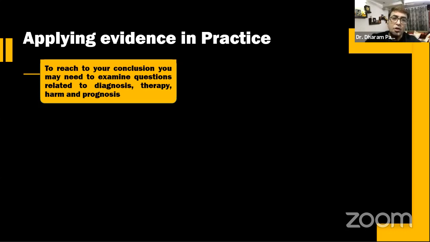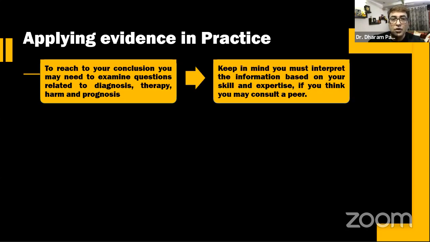Okay, so to reach your conclusion, you may need to examine questions related to diagnosis, therapy, harm, and prognosis. As I mentioned earlier, you need to decide whether you are looking for prognostic evidence, diagnostic evidence, or harm. For example, you have decided on a certain treatment like manual therapy in back pain. So you want to find out whether manual therapy harms young children, right? So you will go ahead with that type of evidence.